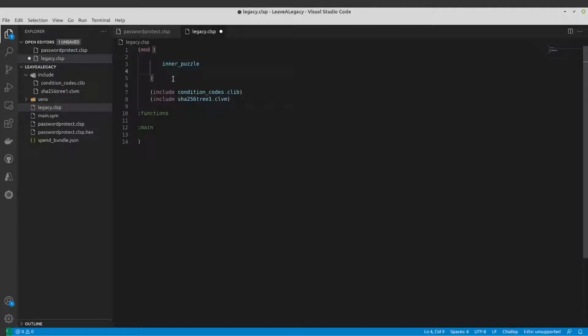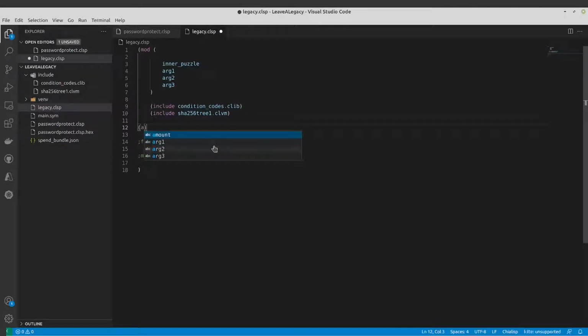So you could add inputs like arg1, arg2, arg3. And maybe you need to use these arguments in the actual puzzle that you're designing, and then to call the inner puzzle, you would do something like, I won't use the exact right syntax here, A for execute, inner puzzle, and then you'd pass in arg1, arg2, arg3.